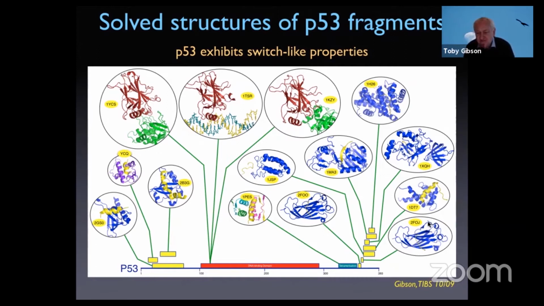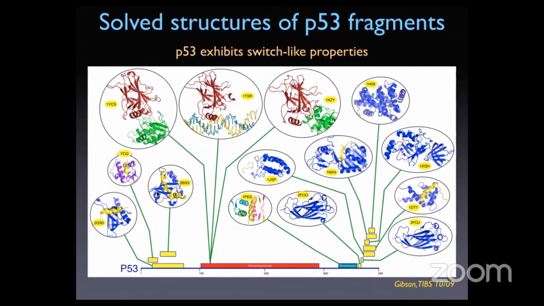And then we have structures that have been solved of various parts. And so we have these little patches of sequence which are binding to other proteins. And in the C-terminus, you can see that actually the same region is binding to different proteins. Obviously, this means that this is a molecular switch because it can't bind to all of them at once. So having these short, accessible pieces of sequence enables far more interactions of proteins than if they were all fully folded up.